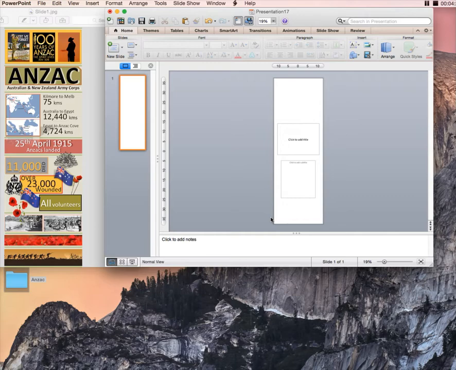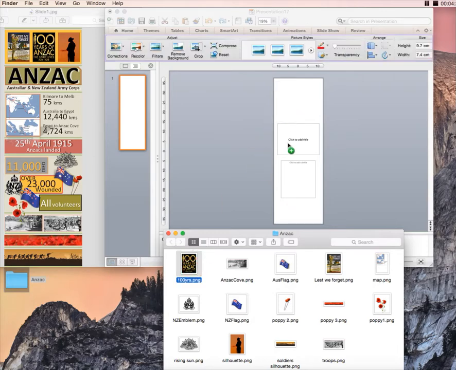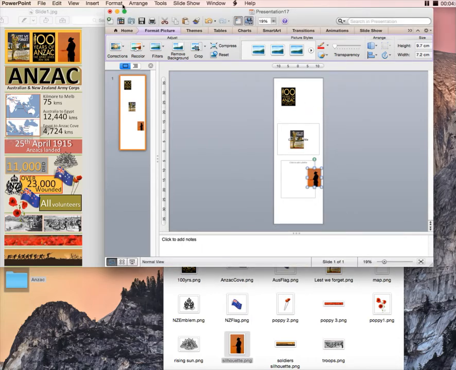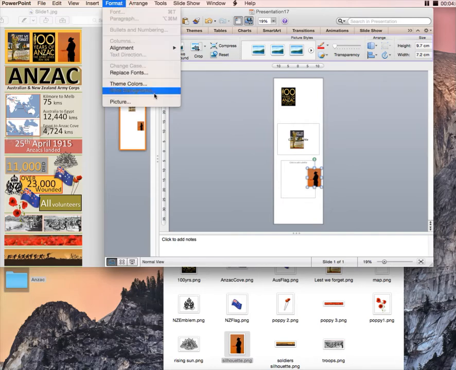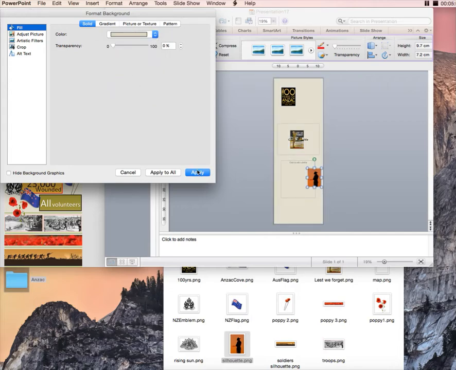Okay, so now I'm going to open my file with all my photos in it, and I'm just going to drag and drop, have a bit of fun, popping some stuff on the page so that I'm going to begin creating my infographic. Probably what you might want to do now though is to go up to Format, Slide Background, and change the color of that background. Okay, on other infographics you might embed a photo, you might do a washed out sort of background. I picked the color that reminds me of the uniforms of the troops.